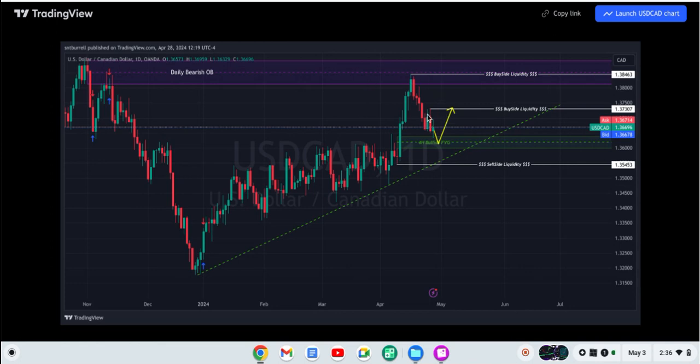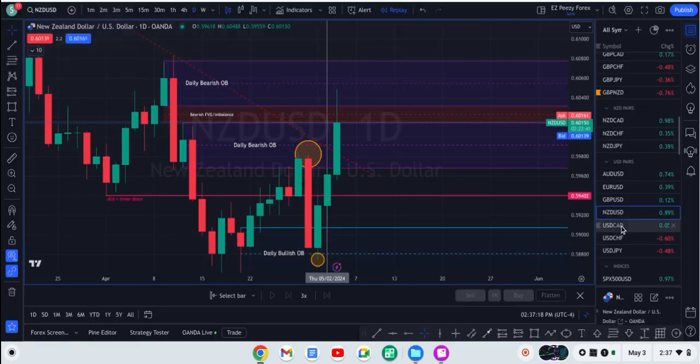And I didn't see anything other than the order block. There's an order block out here, but there's an order block right where there's an extreme candle here that price could come to and react to, but really didn't have a lot. I see that it's definitely in an uptrend, and I'm thinking it's going to follow the trend, right? So this is USD CAD.